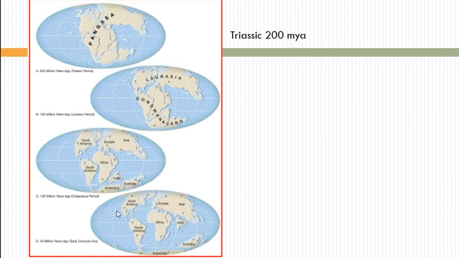Okay, and then we move on. Pangaea starts to break up around 200 million years or so at the Triassic, and then we move back into Laurasia and Gondwanaland. And then by the Cretaceous, we see the earliest of the continents that we're going to see later on. But you can see India's down here, so is Australia. They're going to start moving north. Remember, India is going to slam up into Asia later on.